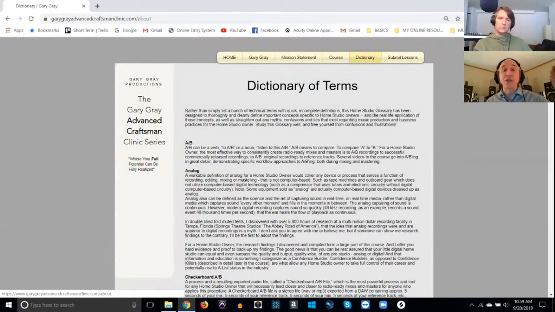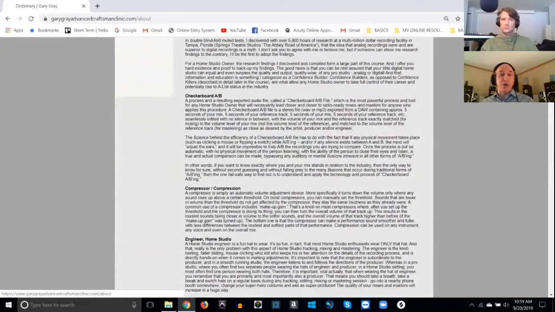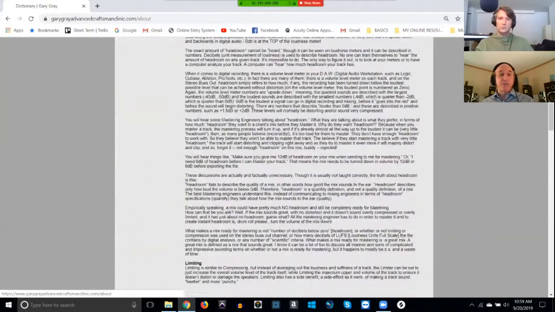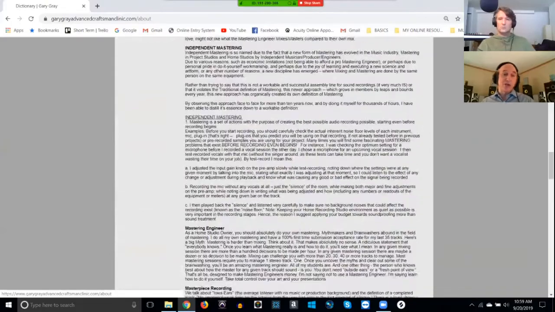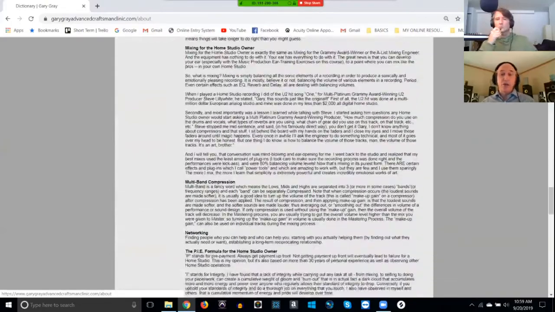It says, study this glossary well and free yourself from confusions and frustration. Okay, so now this has very thorough definitions. And I spent a long time, this is actually years of research, and it goes on and on.